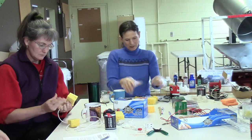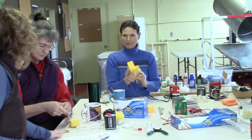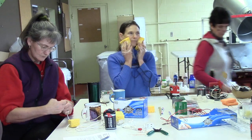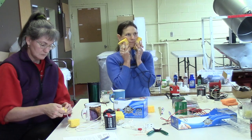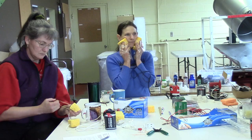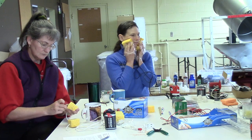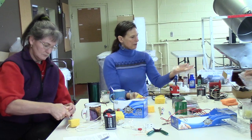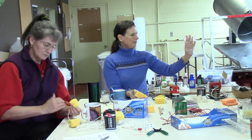I do it on both hands just because I don't like having the damp stuff sitting. Oh, I got one, thanks. And then you just put it up against. There's one advantage to using one hand, and that is you know the polarity. So if you put the bag on, you'll always know what you're reversing. That's the only advantage. Oh, I see, so you just hold it that way. Yeah, so just stick your hand in it.